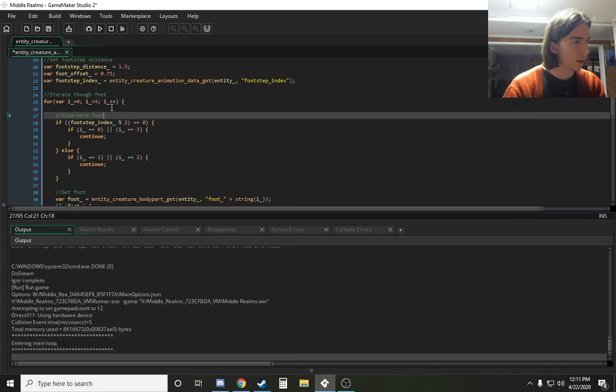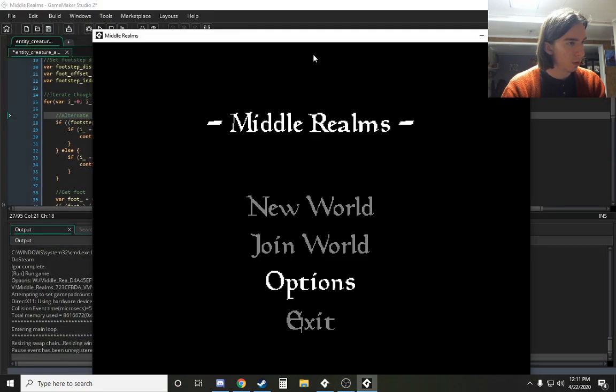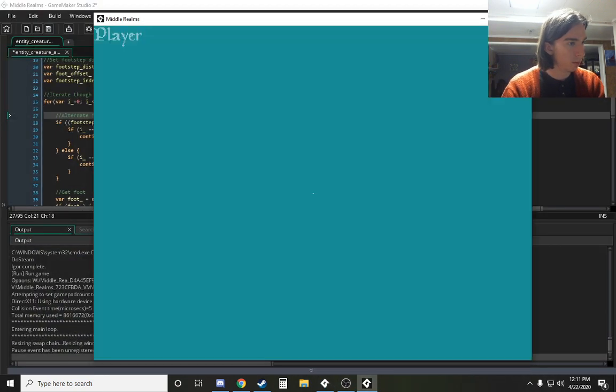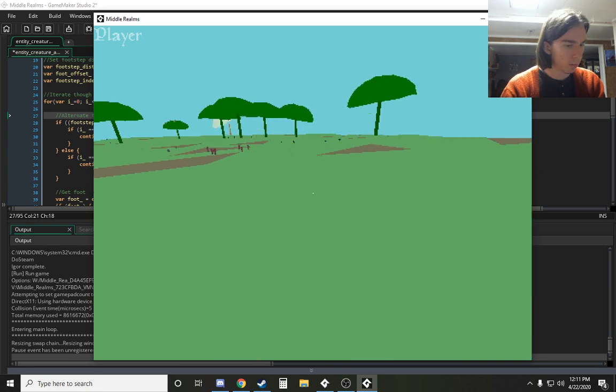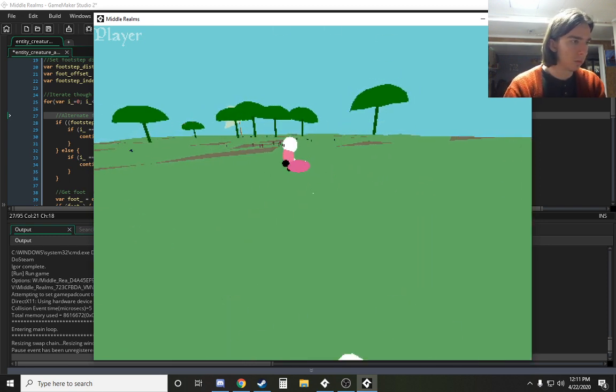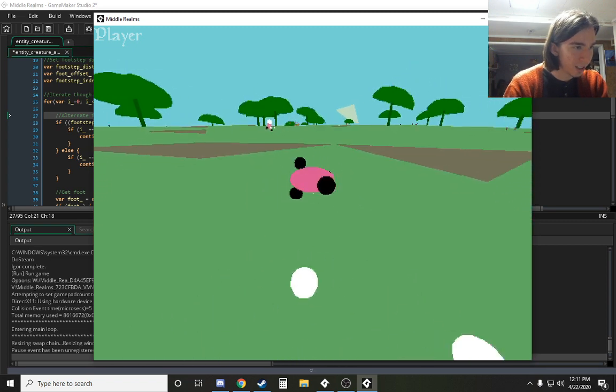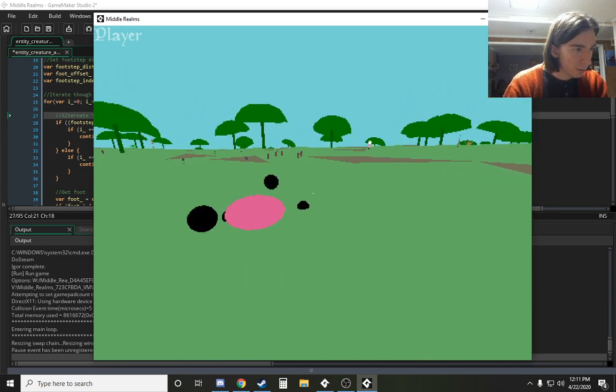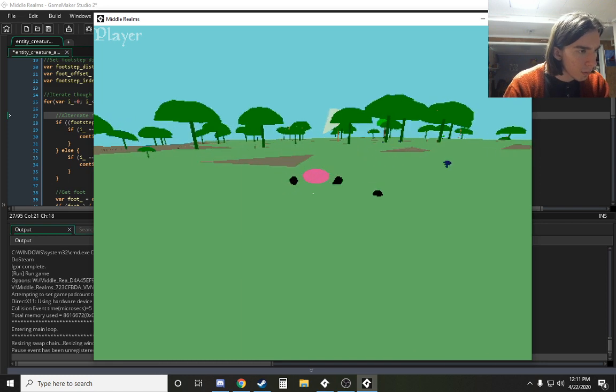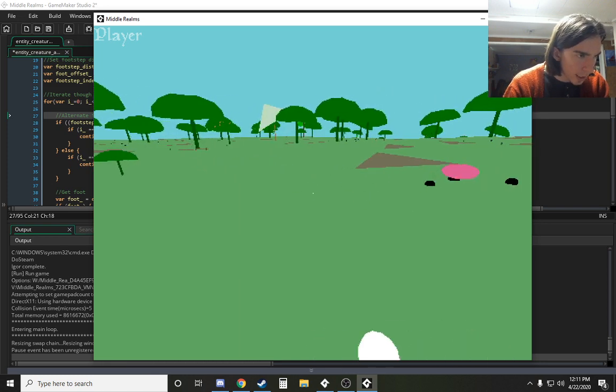Alternate feet. Cool. Yay, they're taking steps right. Cool. Neat. Okay.